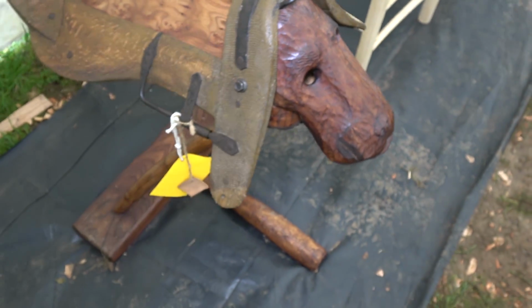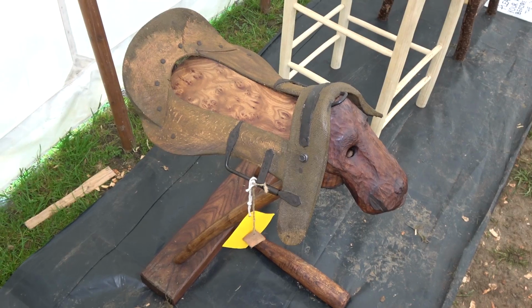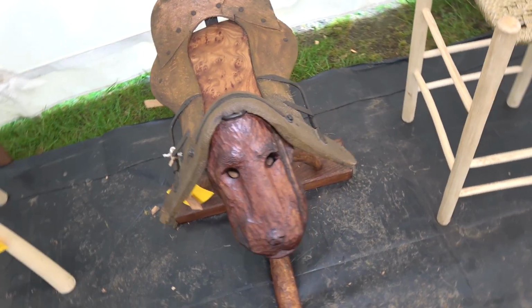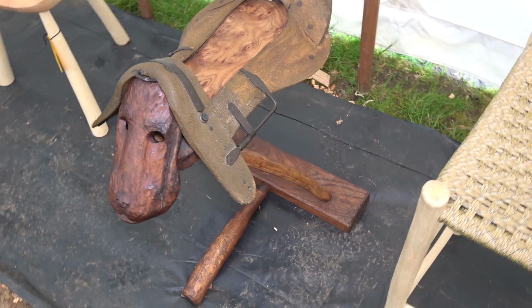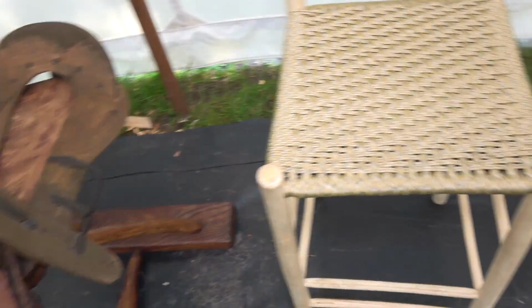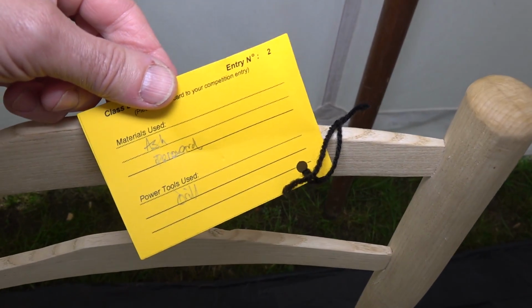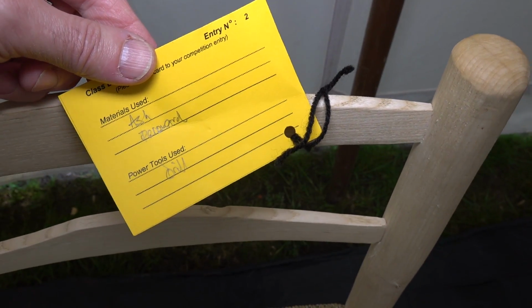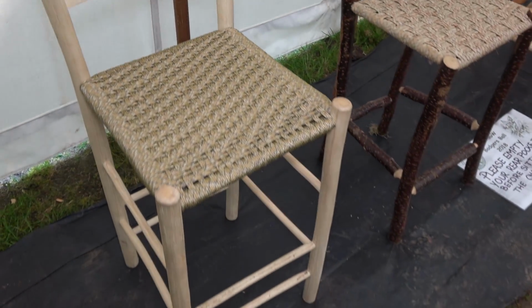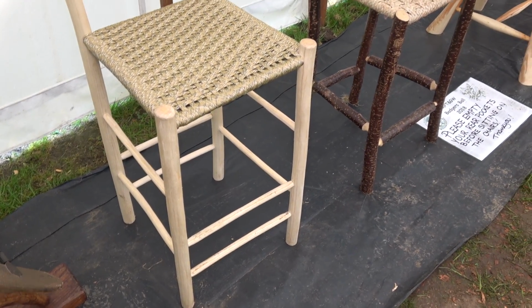I rather like that one. A bit of a hound made out of various components, including old saddle trees as well as bits of wood. But I thought it was quite a fun little concoction. And that's the thing, really. People use their imagination, they use their skill, as with this lovely chair, and they come out with rather nice, unique pieces of work. And it's interesting seeing what people are making, what's trending as being quite fashionable.